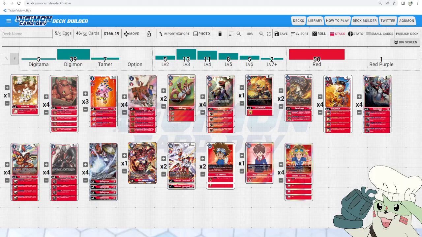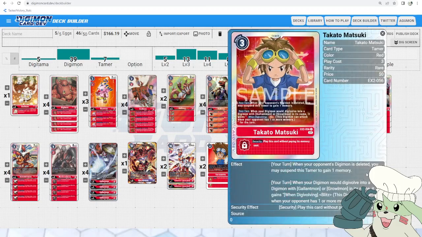Our main one is going to be the Goggle Boy himself from Tamers, Takato. Takato is only 3 to play. Your turn, when your opponent's Digimon is deleted, you may suspend this Tamer to gain 1 memory. So that is another effect similar to the Growlmon inheritable that is really important for this deck and why we want to target so many of the deletion effects, because gaining that memory is big for extending plays.